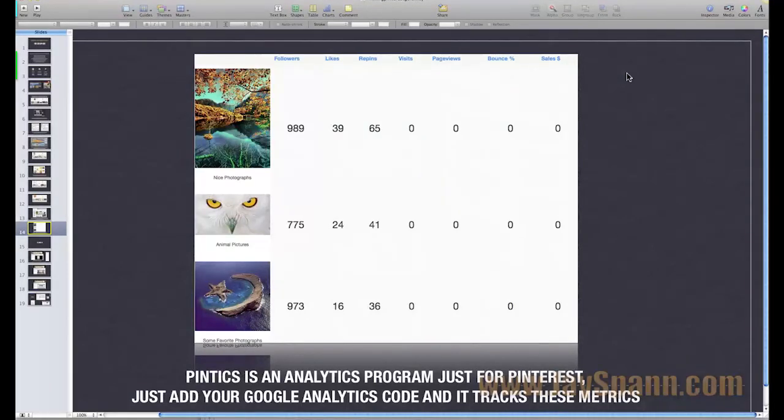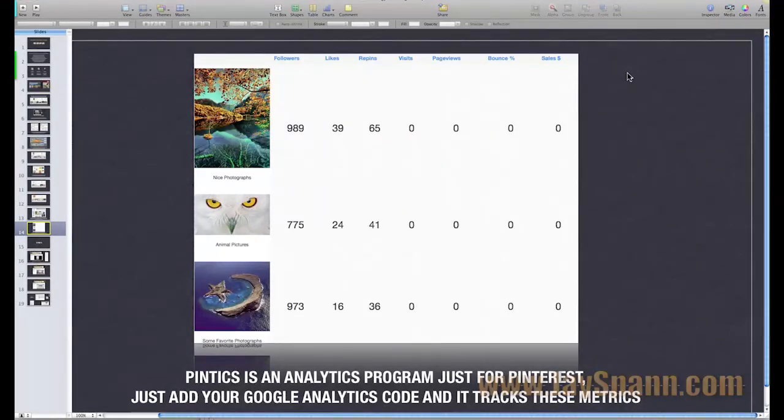And I assume to track your sales and stuff, you would have to set up the conversion goals inside of Google Analytics and put your tracking pixels on the thank you pages. That's correct. I have not done all those things, but I wanted to make people aware of it because, like I said, you told me your group is offliners, and I know they need to know the numbers.